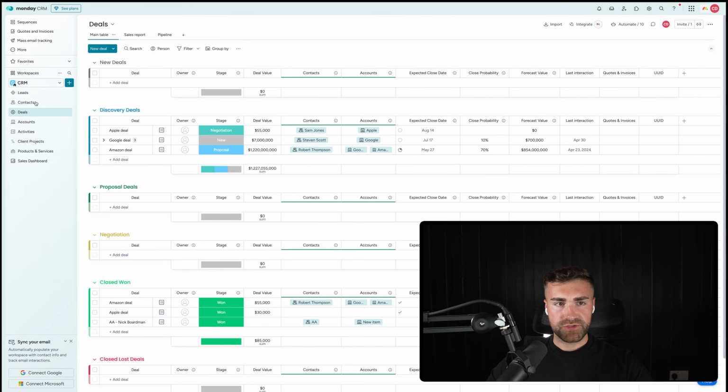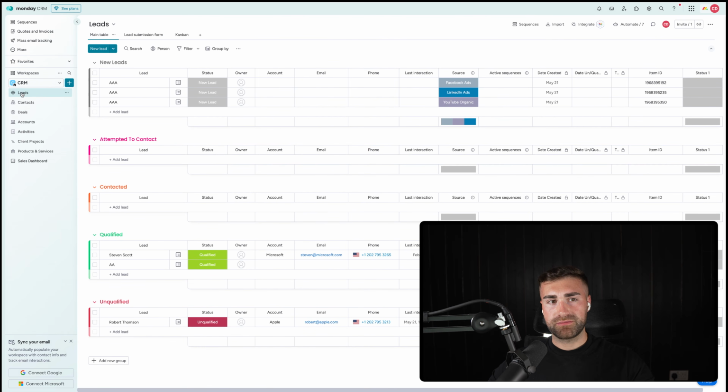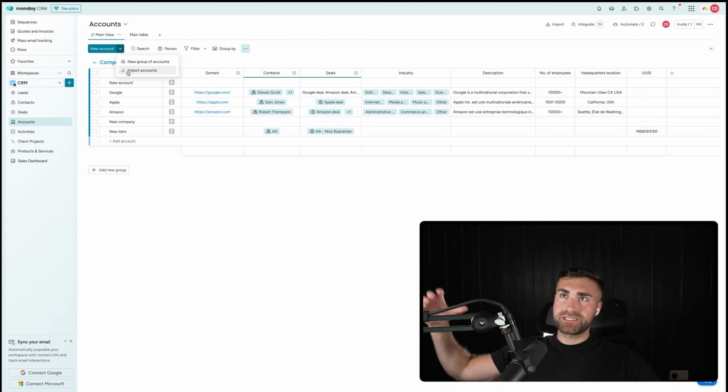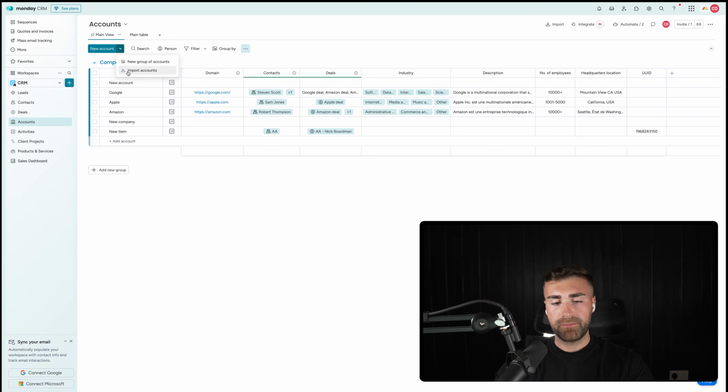One final thing to note is getting your data into your Monday.com system. So if you're going to leads, contacts, deals, accounts, anywhere, you'll find that there's a drop-down menu next to new account or new lead, and this is where you can import your accounts. So you can import from an Excel file or a CSV file all of your accounts into Monday.com. Now, I will warn you, it does get a lot more complicated if you have, let's say, extracted information from an existing CRM system and you're migrating over to Monday.com, because you're going to lose the connection between the account and the contact unless you know how to utilize UUIDs and unique IDs.